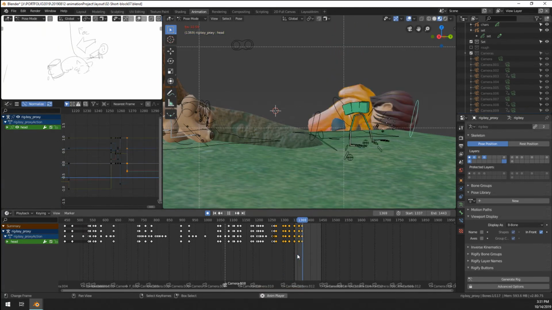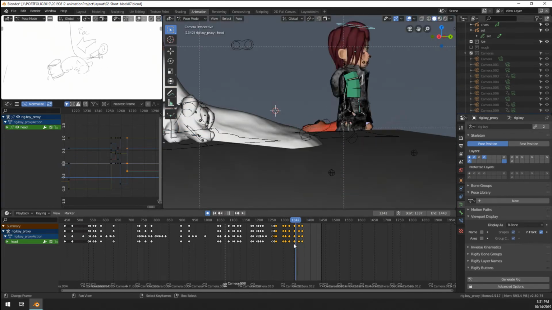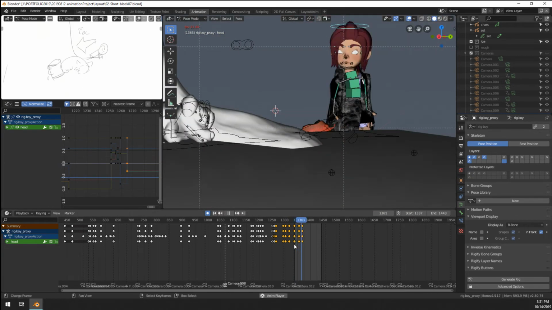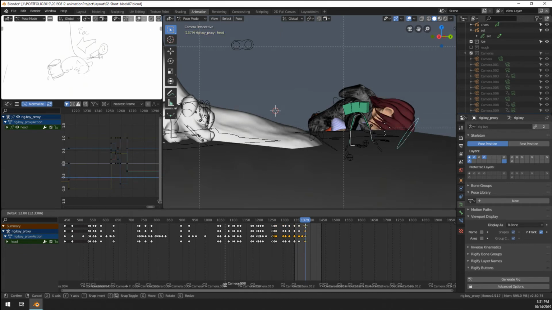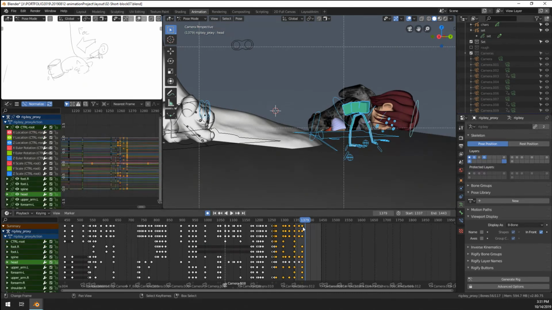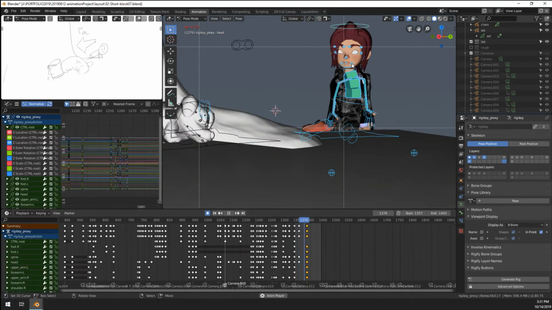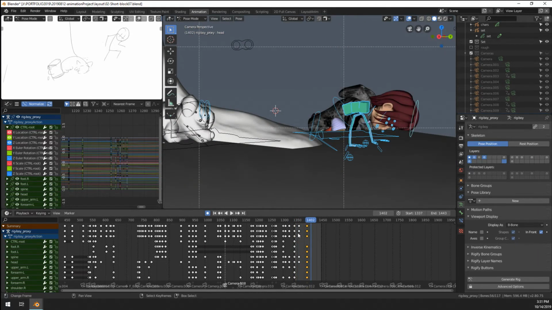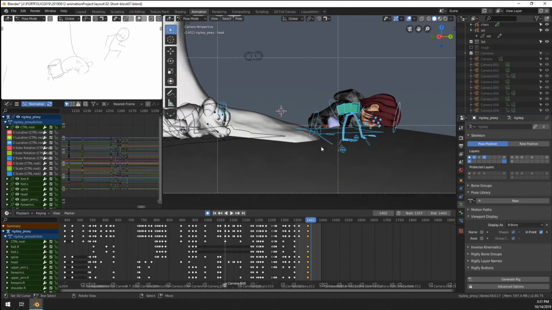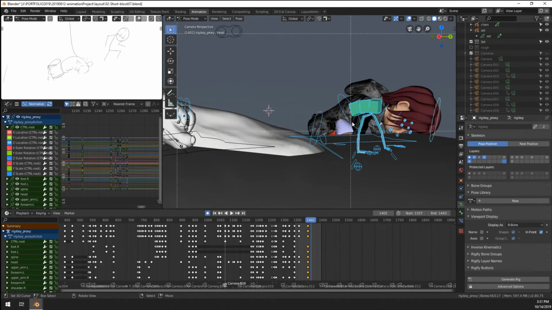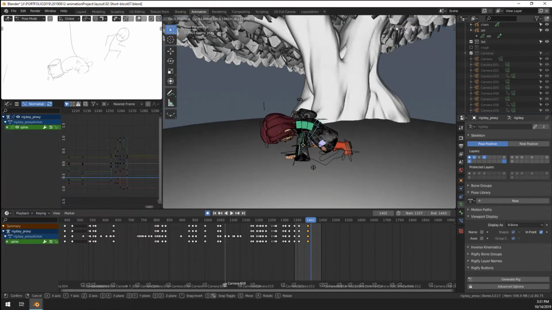It kind of looks over. I want to have this in real time, right? We want to give this time to move the focus. I'm just going to move all these keyframes and pull, and he gets up kind of out of focus. I kind of want to make this.